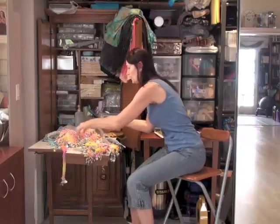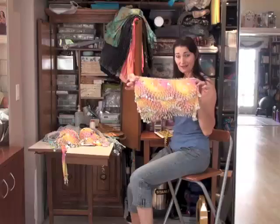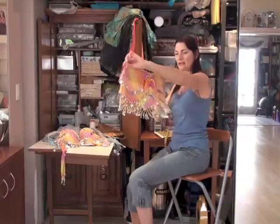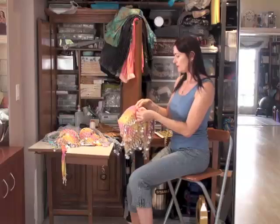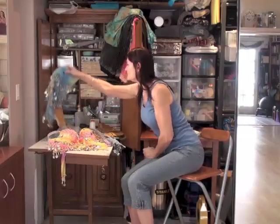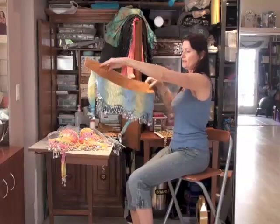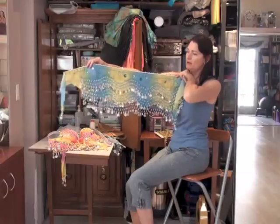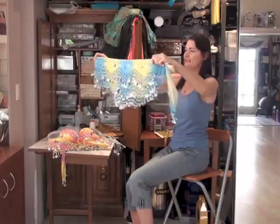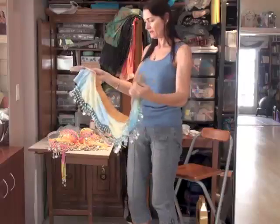Now I also wanted to show you what I did with the belts. I made these belts just out of a regular hip scarf. And what I did here, let's see if I have this one. I made a belt in the back first, a very thin belt. And then I hooked it on to the hip scarf itself. And then I just embellished it.